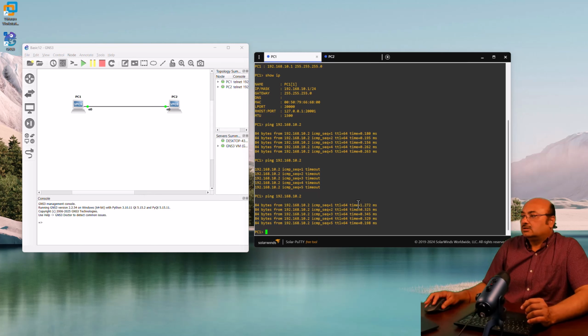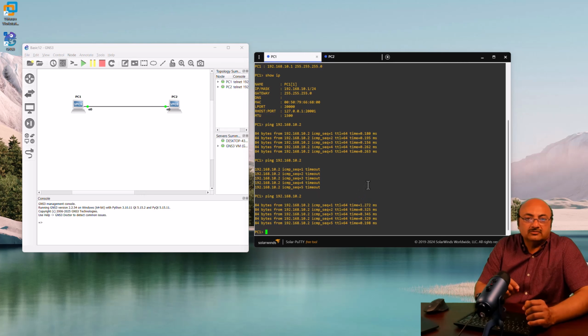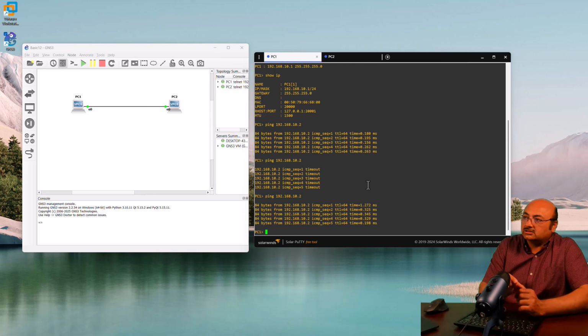So in this lesson, we can conclude that we learned a couple of things. First of all, how to launch the GNS3 VM, which we had covered in the previous lesson, but now we learned how to bring up the two PCs, how to turn them on, how to log into them using console connection, how to make a connection between them, how to delete a connection between them, and finally we learned the use of the ping command that is used for checking the connectivity between two devices.